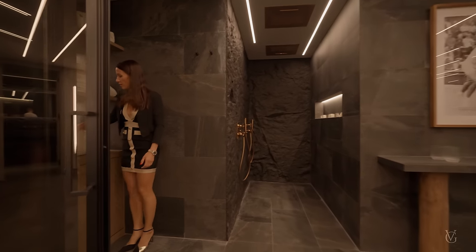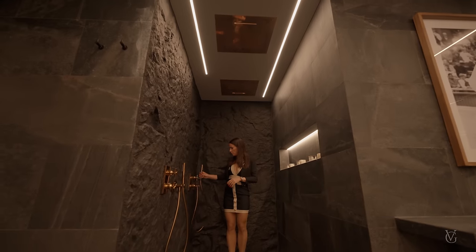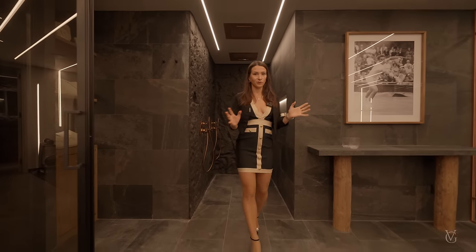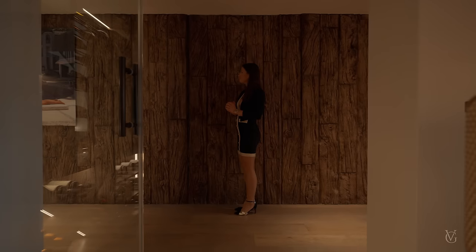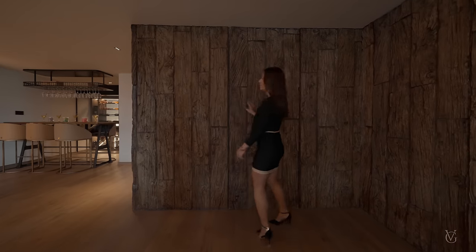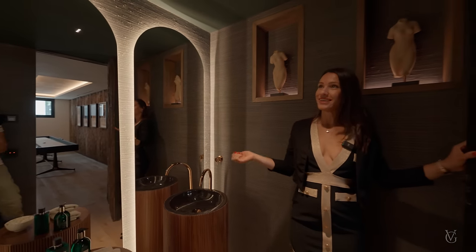Your official spa looks like we are in a hotel. There's a shower with two shower heads and two handles so you can both shower at the same time with a friend or partner. A recessed space with LED lights, black tiles — this whole gym area is basically black and gold. Stepping back outside and closing the hidden space — you literally wouldn't be able to tell where this door is. Now let's continue with the second hidden door — welcome into the most stylish bathroom I've seen in any house we've ever toured.